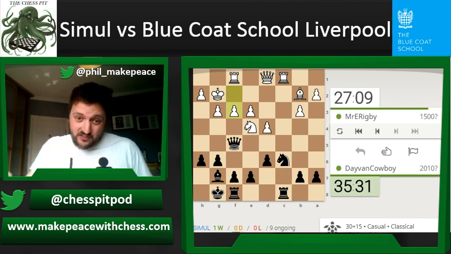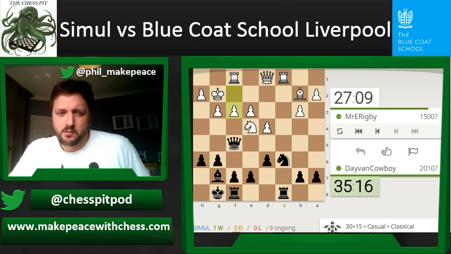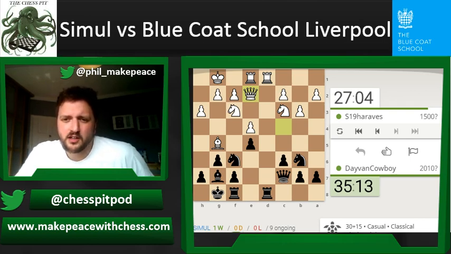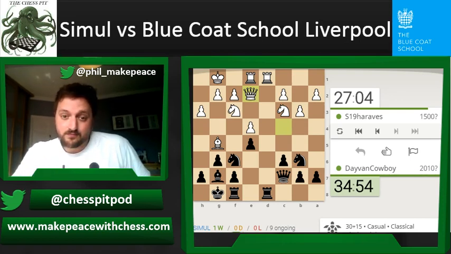Okay, f3 again for the reasons stated before. That does weaken the e3 square and the king's a bit airy, but here it might actually be quite good. Let's try to open up the line towards that weak pawn on e3. I think queen c5 here might have been a bit trickier for me to deal with. As it is, I've got very little. Really nothing happening here. Having said that, there's no real danger either.